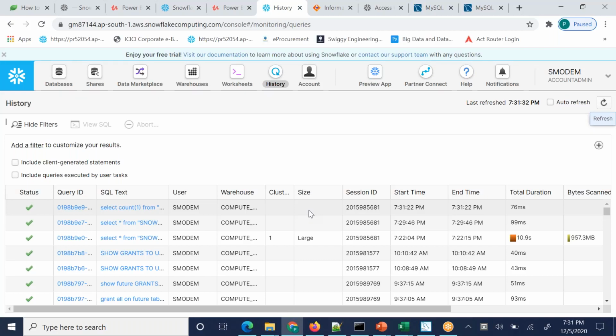We'll talk in detail when we get into micro partitions, how data gets stored and all this stuff. I'll explain in detail what things you will be charged for and what things you are not charged for. If you do any DDL statements like create, truncate, drop, alter, you are not charged for these either. Snowflake takes care of it with its own virtual warehouse. You won't get charged anything for it.